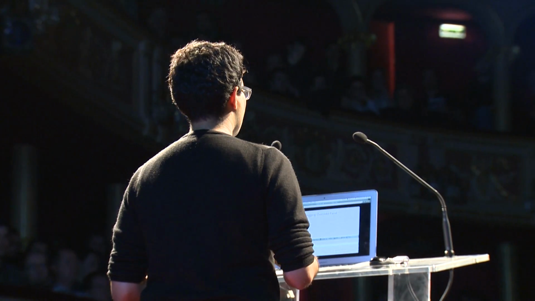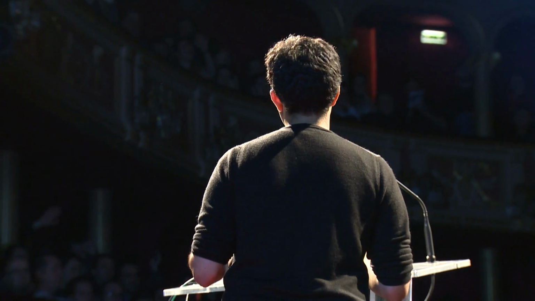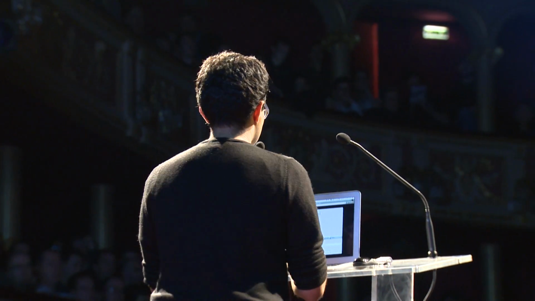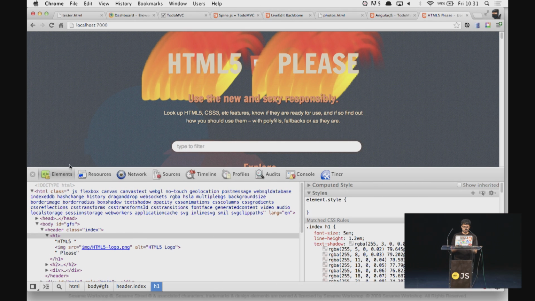How many developers here have to work on mobile or develop applications that have to work on mobile? Almost everyone should be putting up their hands here because I keep accessing sites that just break in mobile. So what we've done is we've tried to make this workflow a little bit easier as well.